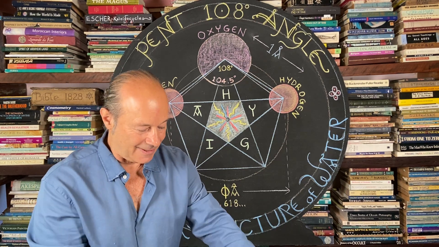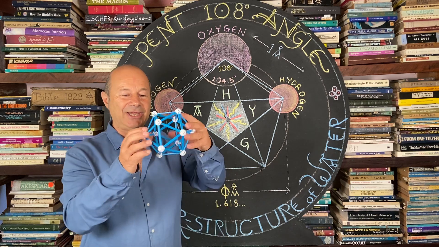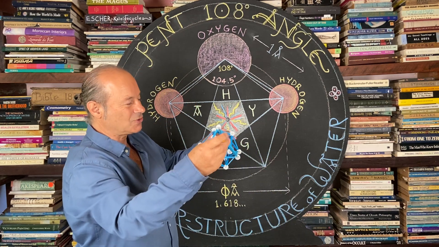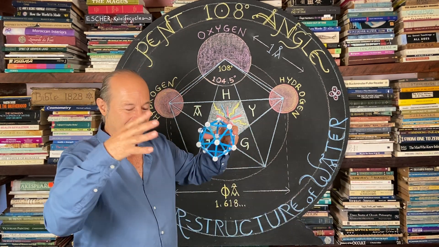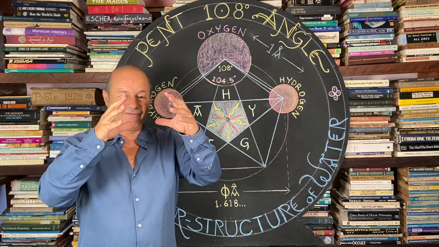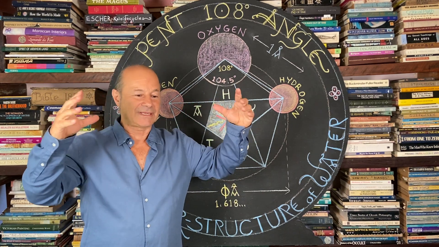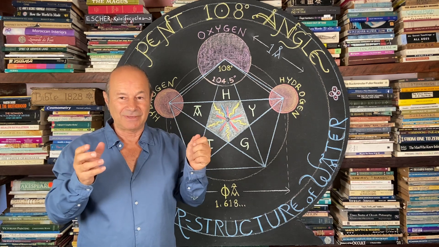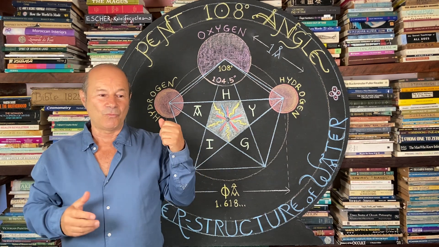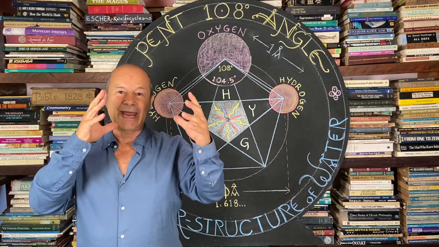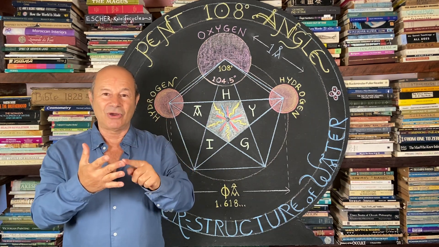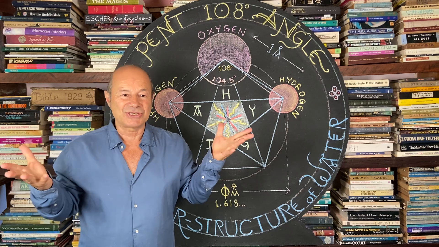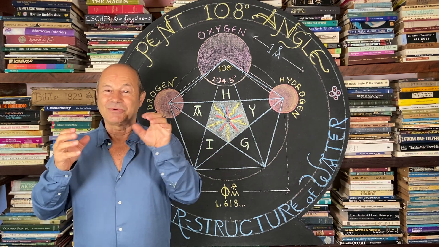Because when we stellate the dodecahedron, we end up with what's called an icosahedron. And then when you stellate each of the 20 triangular faces, you end up with a larger dodecahedron. So what we end up with is a geometric infinity — dodeca, icosa, dodeca, icosa — only if we utilize the 108 degrees. That's the profound thing about water: it's a shape-shifting molecule. We also know that water can go into a triangular, square, pentagon, and hexagon structure. So numerically, water hits 3, 4, 5, 6. And in numerology, we know that 3 cubed plus 4 cubed plus 5 cubed equals 6 cubed.